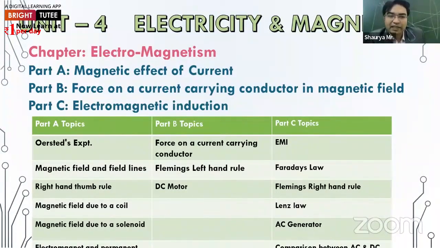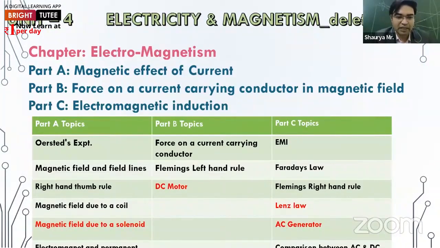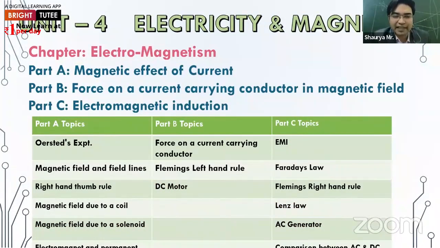Next, we had the magnetic field, as in what would be the direction, pictorially, of the field created by a circular loop or a coil, a single loop, which further was extended in the next topic, that is a number of coils kept adjacent to each other forming a solenoid. So what does the magnetic field of a solenoid look like, and on what factors does it depend? The last topic here is electromagnets and permanent magnets, the differences, and which is better.